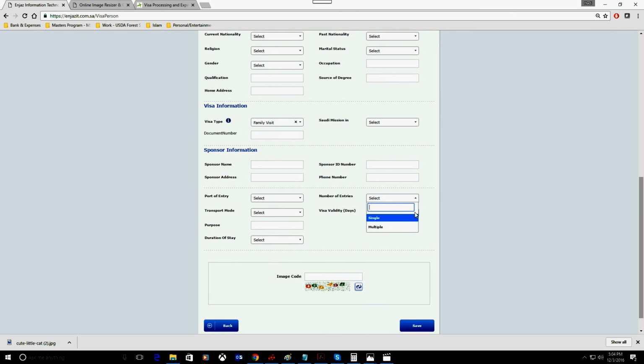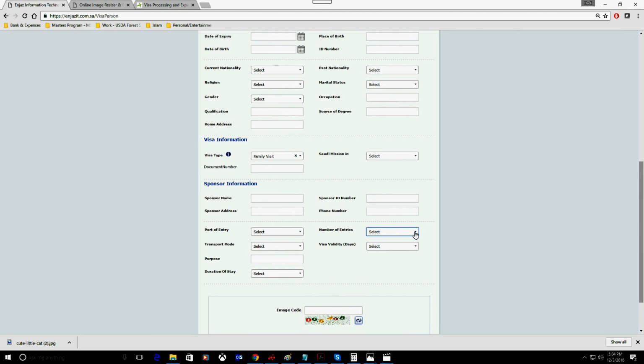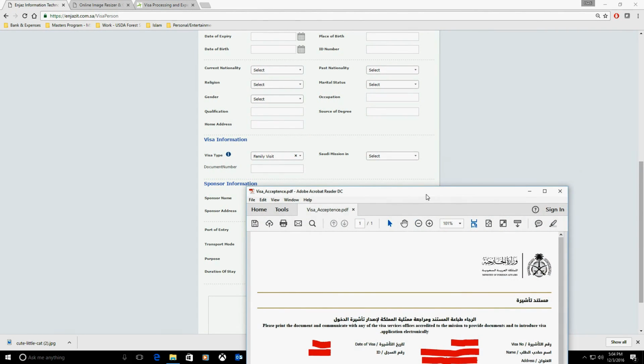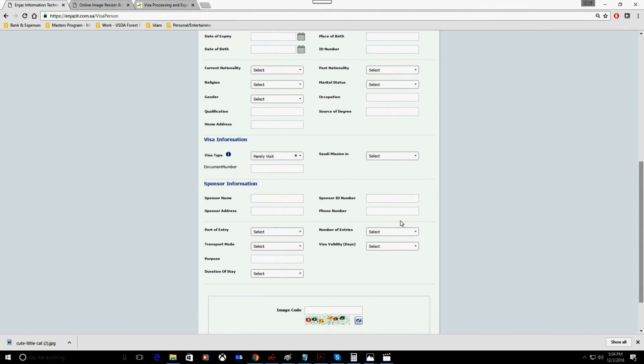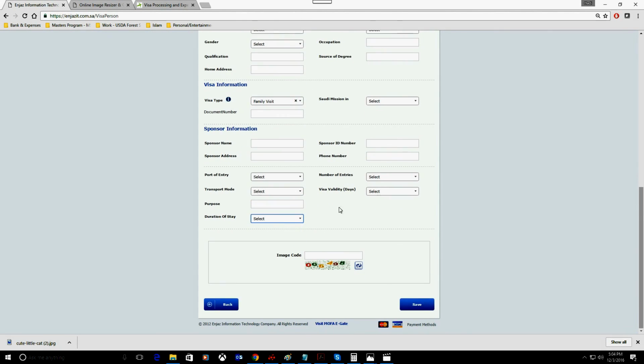And then all this stuff, you just click the first one that shows up. As you populate this application, once you click on this arrow, it's just going to show one option. It's not going to show two. And similar here, it may show 90, may show something different, but it should only show one option. For me, it only showed one option, but for you, it may not. It doesn't really matter. But yeah, so you fill out the image code and you click save.